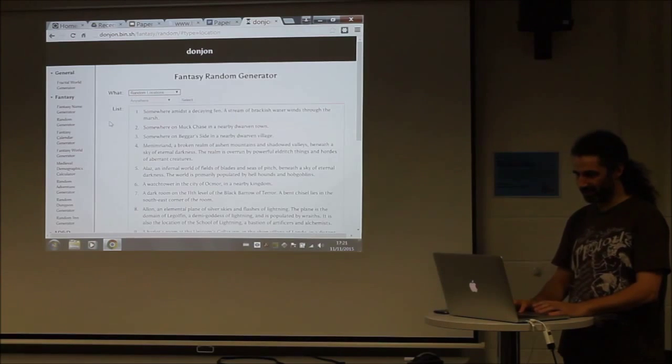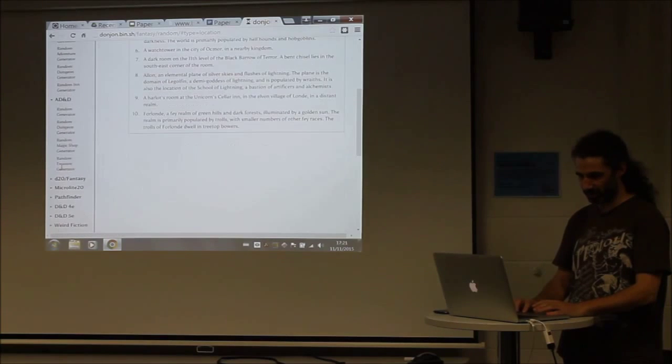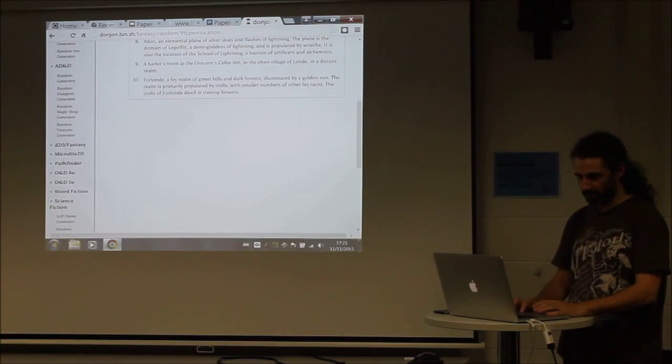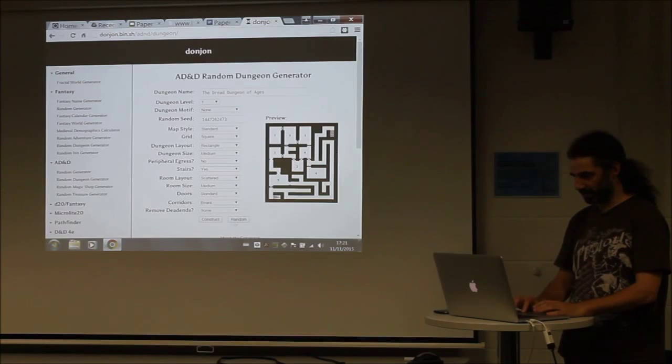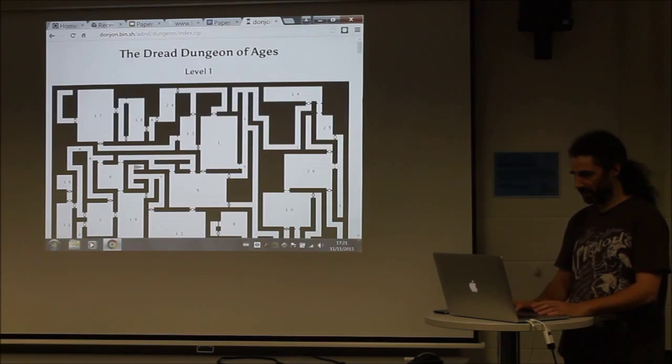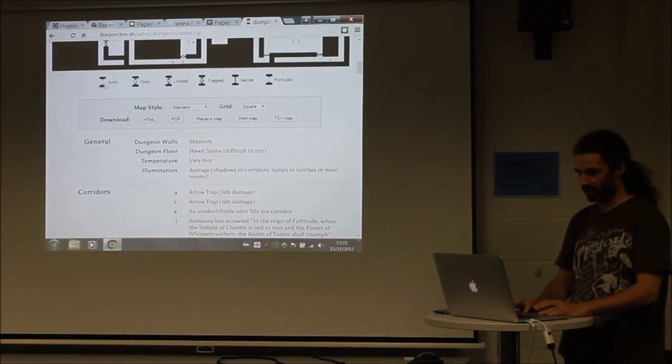Yeah. Random locations. So I mean, this is really cool. He's got loads and loads of tools like this that you would want to check out. The ones that might be more interesting for you guys would be a random dungeon generator. So this will actually generate a random dungeon. You can construct it, and it will go to a separate page and generate a large random dungeon for you. You can have loads of settings for it. So here's your key, where you've got a door, archways, secret places, things like that.